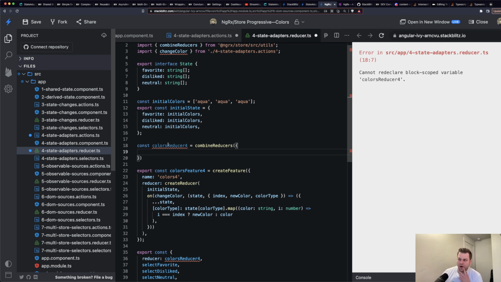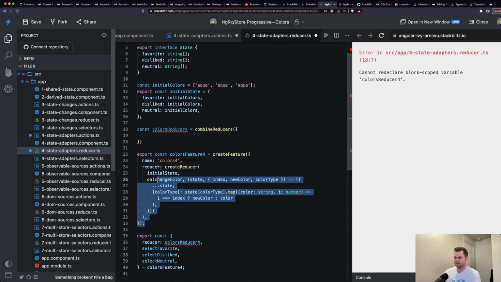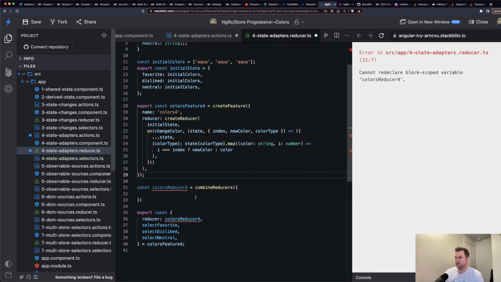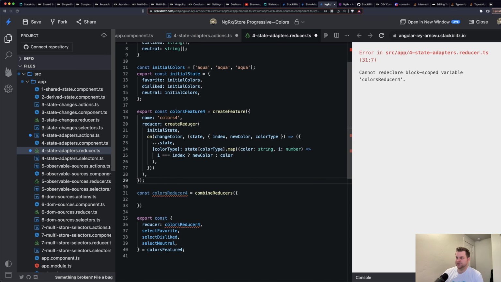Feature. Yeah, it'll get nested, right? It'll take care of this, right? Combined reducers will. Yeah, it's a name, so it's not going to be a nested thing. All right, so this will be fine. So what I'm going to do... And maybe I should just define selectors in the same file as well. I don't see a reason not to.